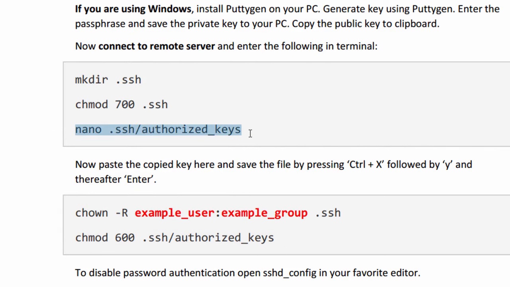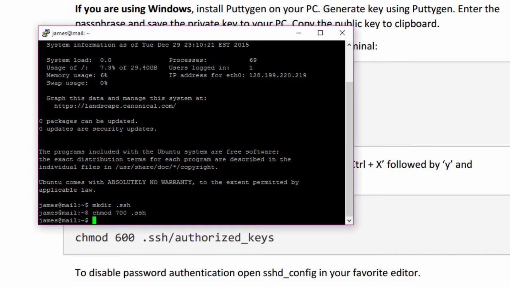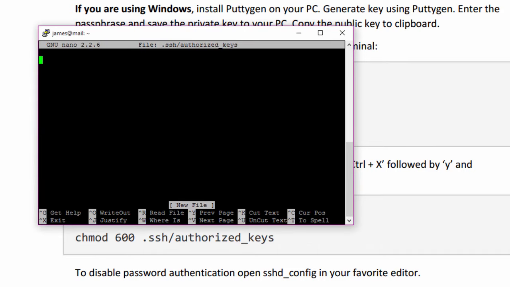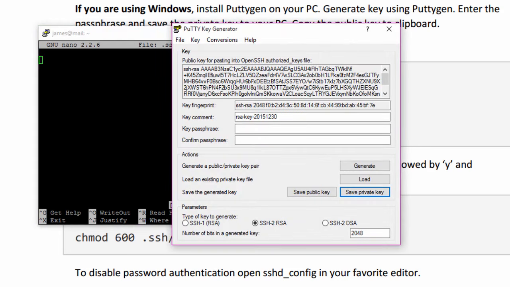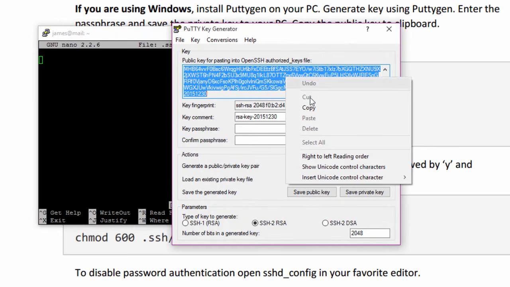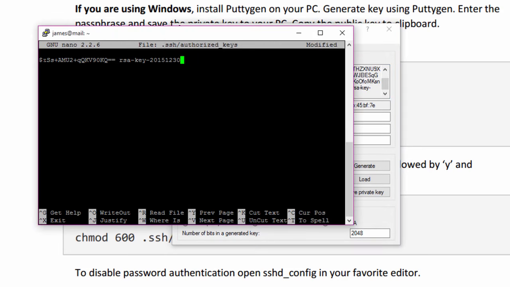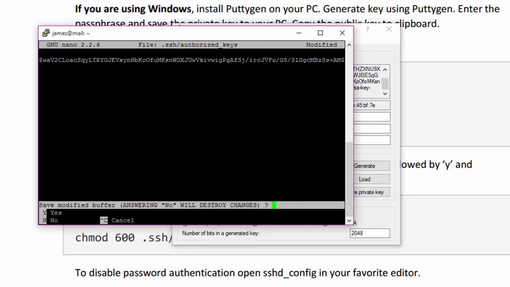Next, create a file named authorized_keys by using this command. Let's go back to PuTTY and copy the public key. Paste it here. Save the file and exit by pressing Ctrl X followed by Y.